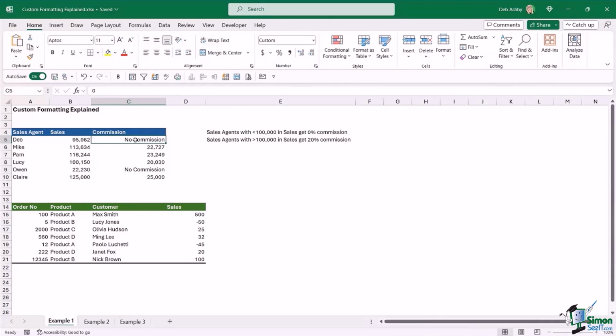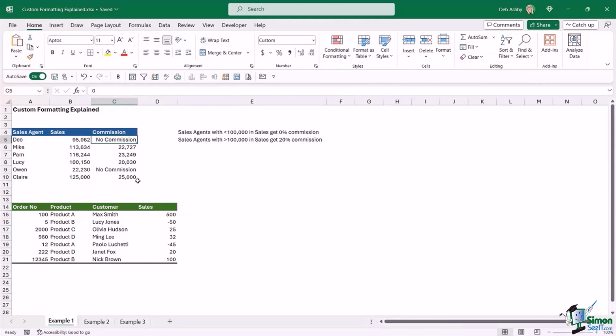But because we've used custom formatting, and again, the formatting is just a mask on top, really, we still have the value in the cell. It's aligned to the right because it's effectively still a value, and it means that we can still perform calculations on the cell. A lot of the time, you're going to struggle to perform calculations on columns that contain text and values in the same column. All right, so this is one of the biggest advantages of using custom formatting, that you can change the way things look, but you can still use formulas and calculations. Okay, hopefully that makes sense to everybody.